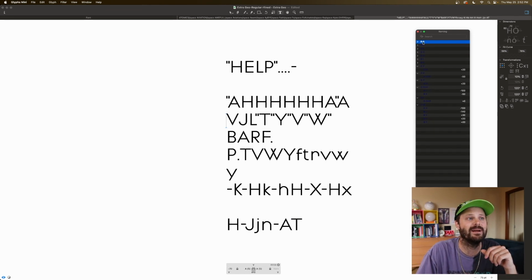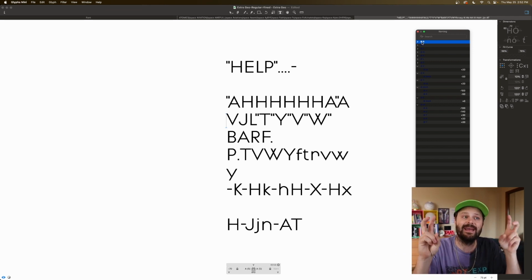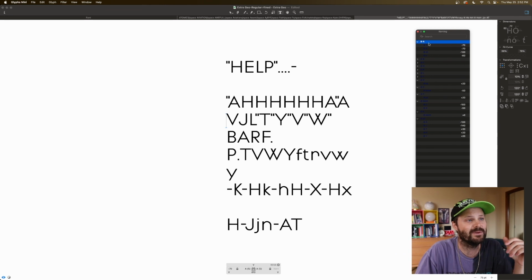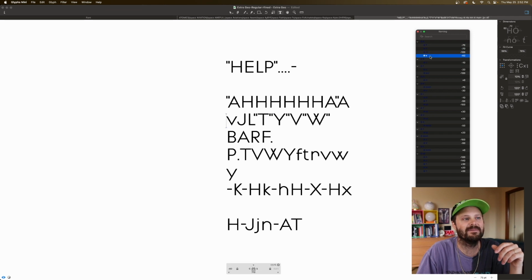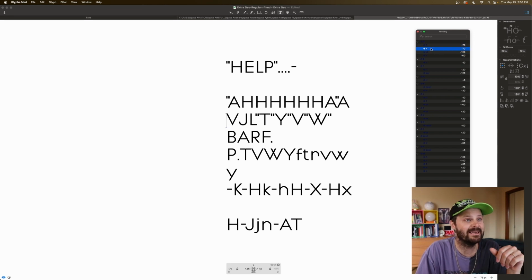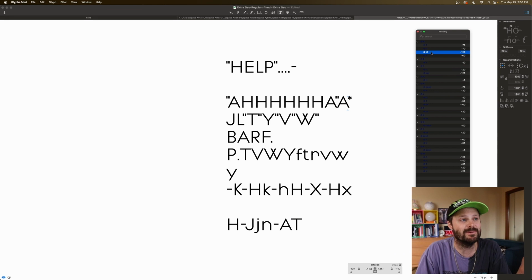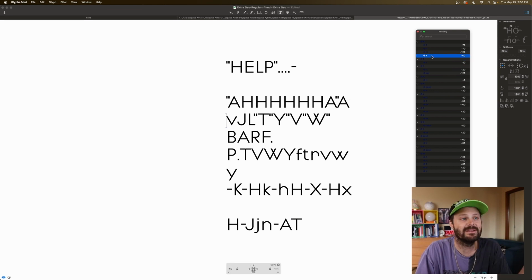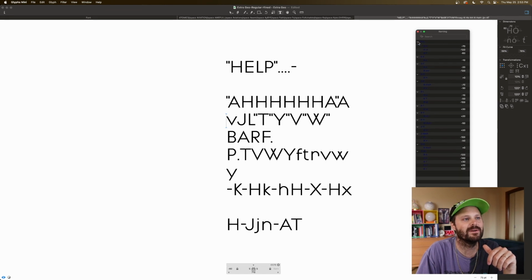So for example, I have at A, meaning this is the A group. And then when I twirl it down, I can see that it is paired with all these different groups. A and the T, A and the V, A and the QT group, A and the lowercase v group, and so on and so forth.